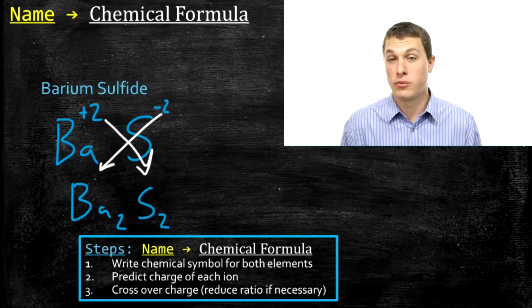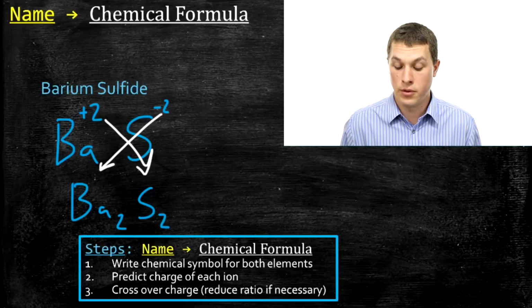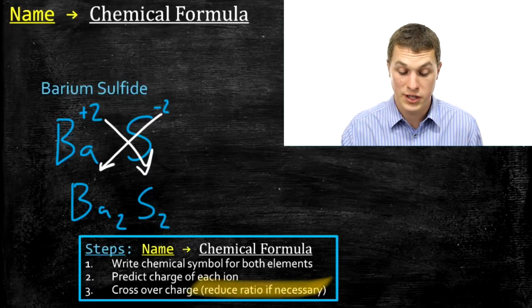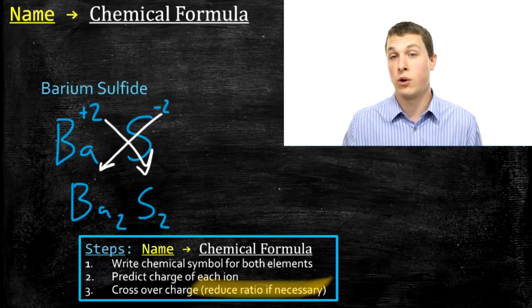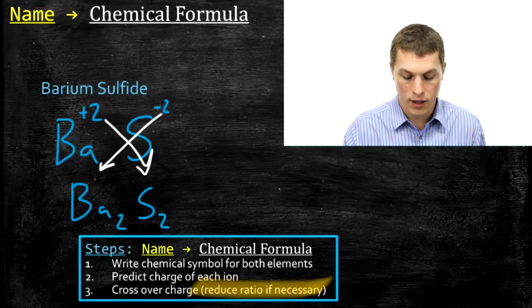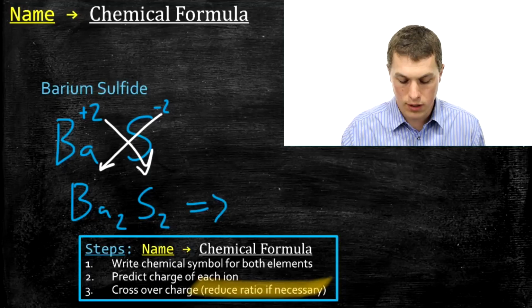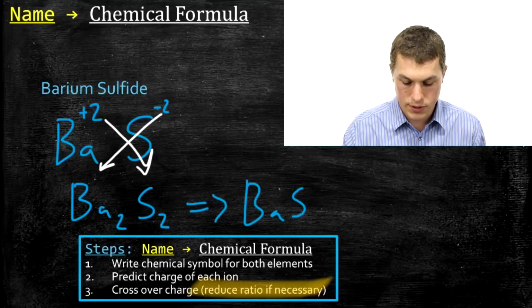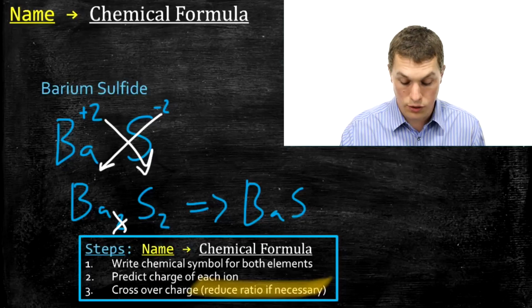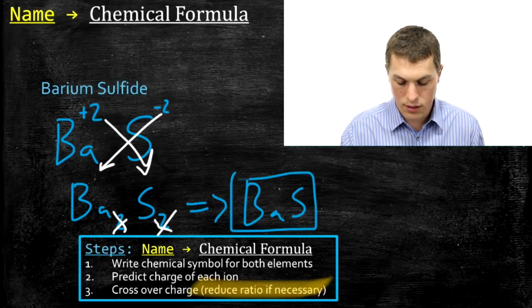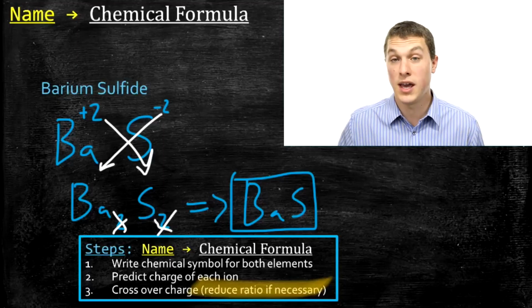So whenever you have a ratio that's not in its simplest form, we can always reduce it. That's the second part of step 3 that you need to do sometimes, but not always. Since just 1 barium and 1 sulfur turns out to be balanced, that's the simpler and correct way to write out our chemical formula. So we're going to get rid of those 2s because we can reduce the ratio from 2 to 2 to 1 to 1. And so the final answer for barium sulfide is BaS.